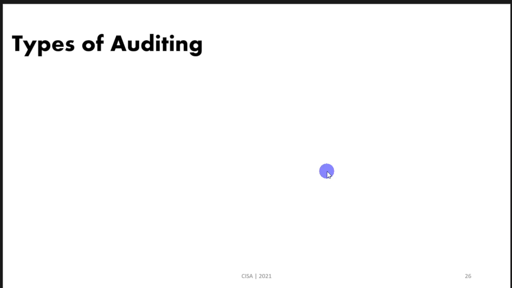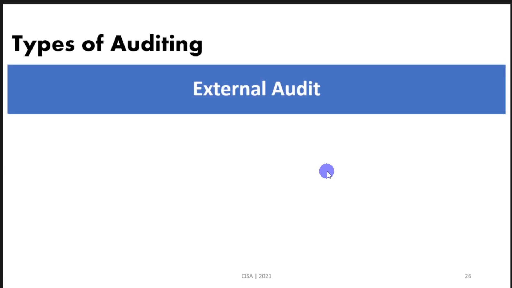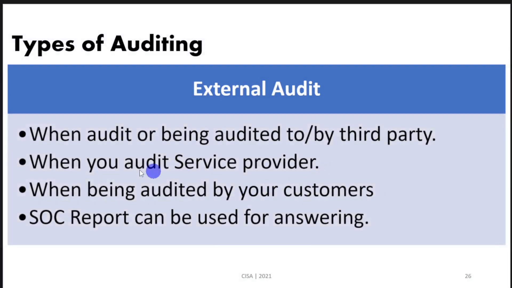We have also another type of audit — let us not confuse this with the internal and independent audit types just discussed. The external audit is when you audit or are being audited. In some cases, in your contract with a service provider — for instance, if you have a cloud service — you need to ensure that this service provider is acting in a good manner and that the data you are storing is subject to a high level of security. The best way to ensure this is to have a right-to-audit clause in the contract between you and the service provider. The right-to-audit clause is a mandatory requirement in relation to contracts with vendors and service providers.